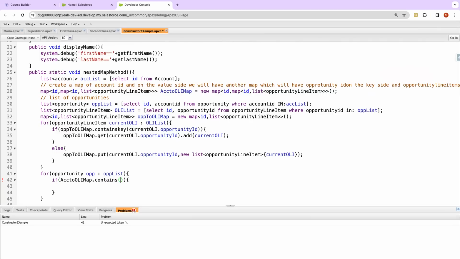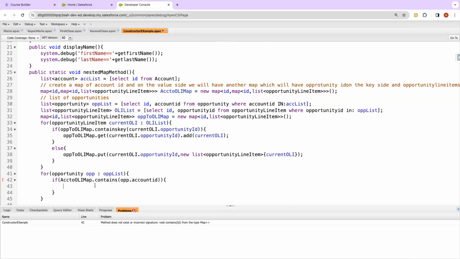So if it contains the account ID, then we will have to just put the value.